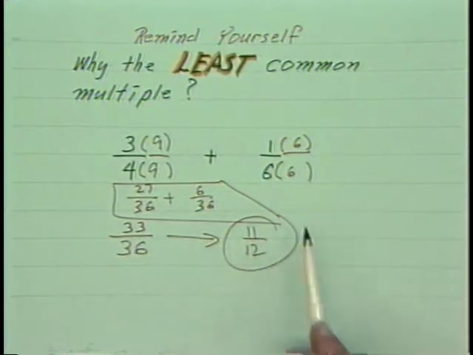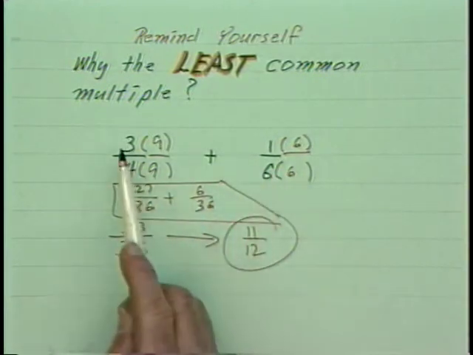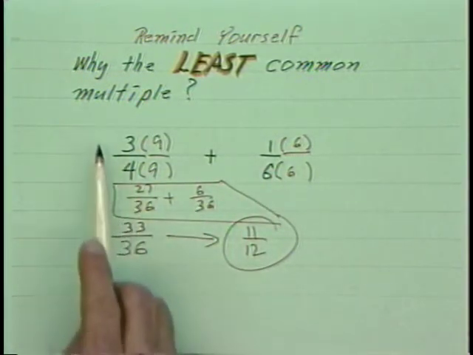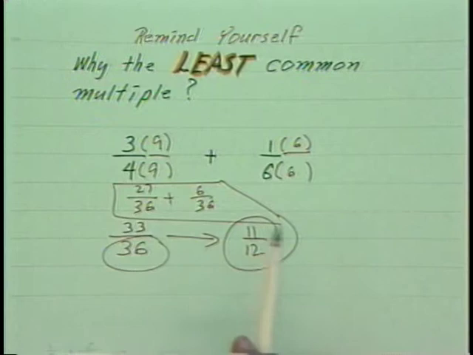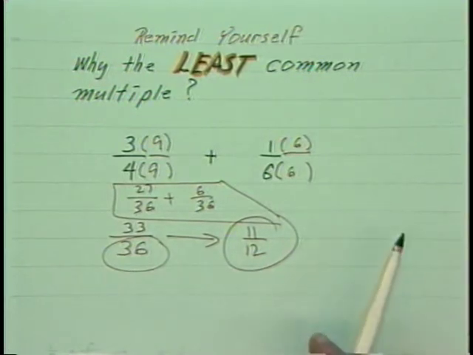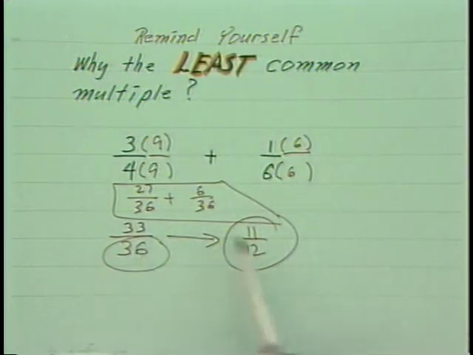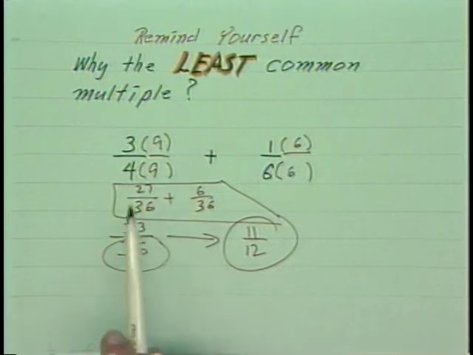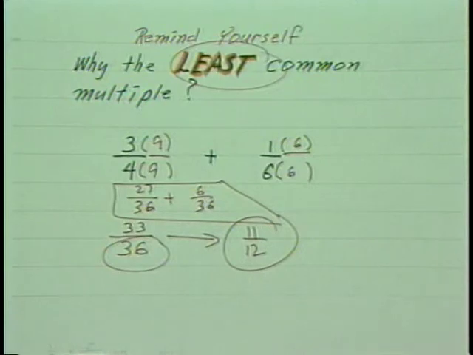And of course, it must always come out to be the same results, because these are the same numbers as the ones we had just preceding this, just written differently. The point we want to make is that any common multiple would work. But if you use anything other than the least common multiple, you will always have to reduce. Whereas if it's a least common multiple, frequently you will not, and always the reducing will be simpler. So the least common multiple will give you also the least amount of work to do.